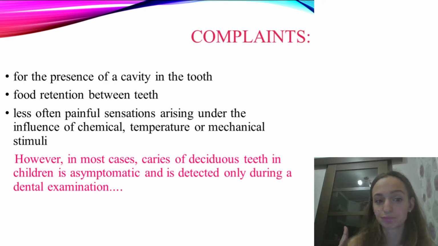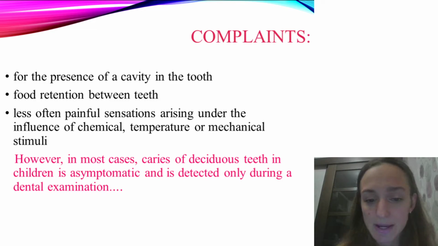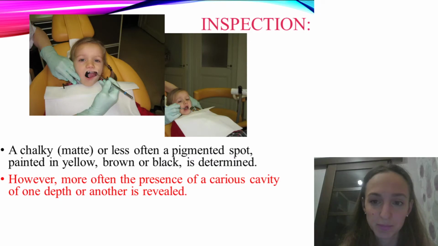So, the most general complaints are for the presence of a cavity in the tooth, of course, and food retention between teeth. If it is proximal caries, then less often painful sensation arising under the influence of chemical, temperature and mechanical stimuli. However, in most cases, caries of deciduous teeth in children is asymptomatic and it is detected only during a dental examination.